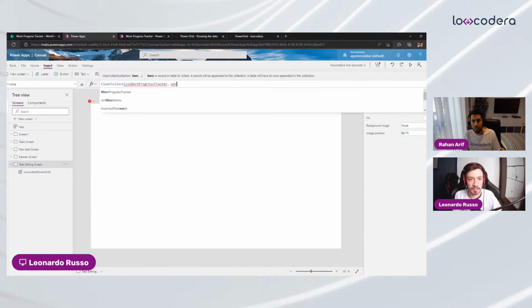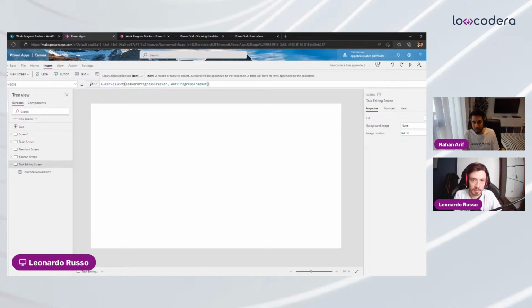Just a reminder, our underlying data source is that SharePoint work progress tracker list. That's what we're using for this series to build this app. And at this moment, you're loading the data into a local collection, and we'll explain more about why we're doing that, and that will become clearer a bit later. It's for performance reasons as we manipulate the data locally. We don't continually want to be talking to SharePoint as we're updating the grid. We probably only want to be talking to SharePoint when we're ready to save those changes back. Good point, Raha.